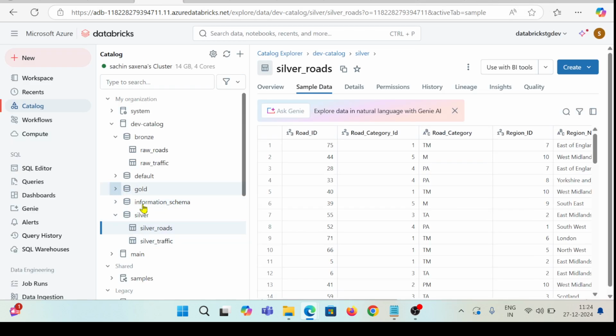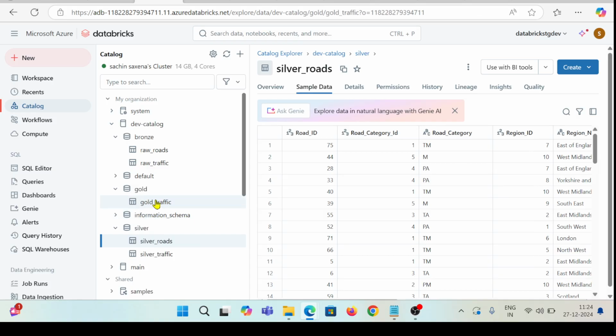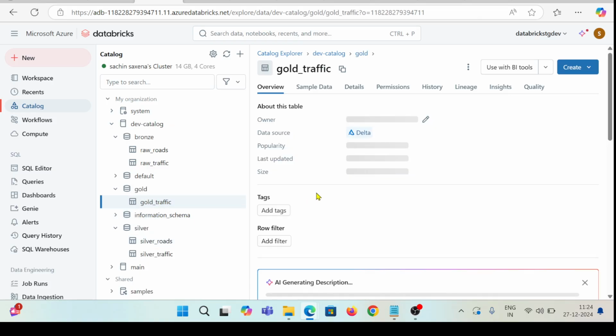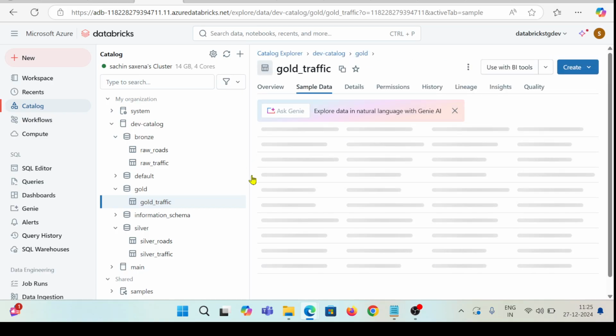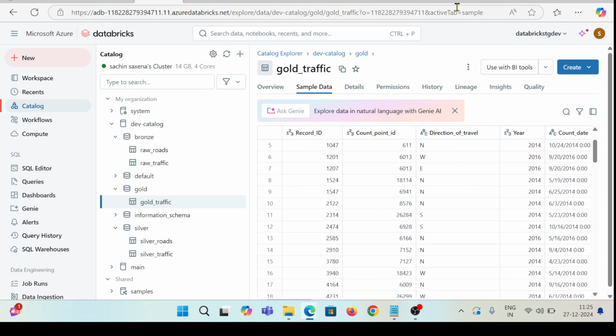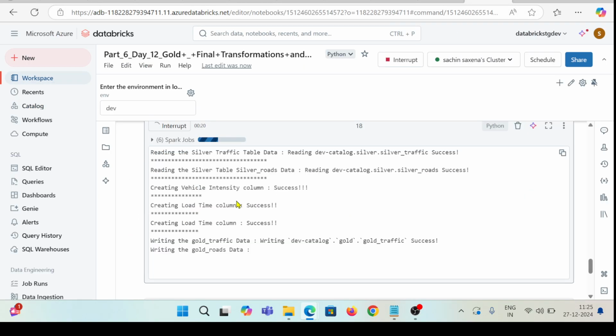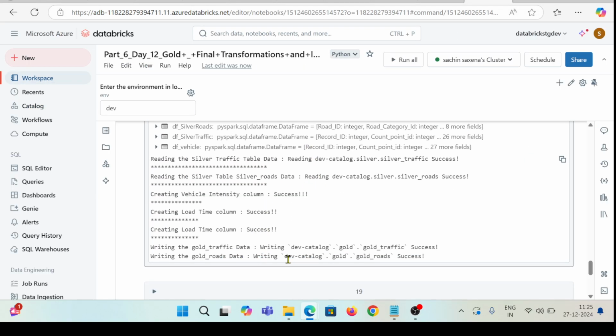and here you can see this is showing the gold traffic data set. Let's see, do I have ingested? Yes, I have all the columns. Do I have sample data? It's coming from the left hand side. Yes, it's coming here. This cell is still running, which means this data is being written. So this writing is a success.